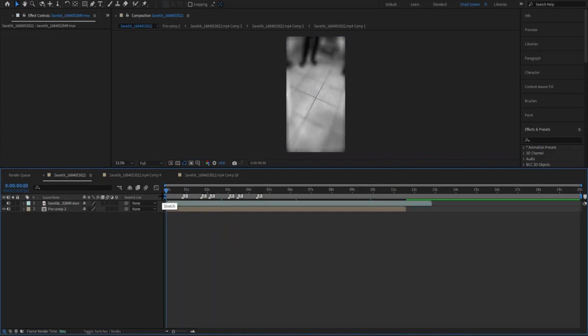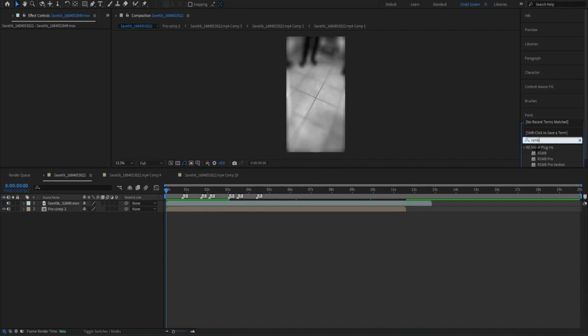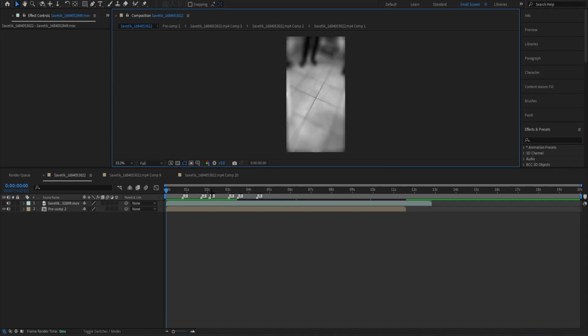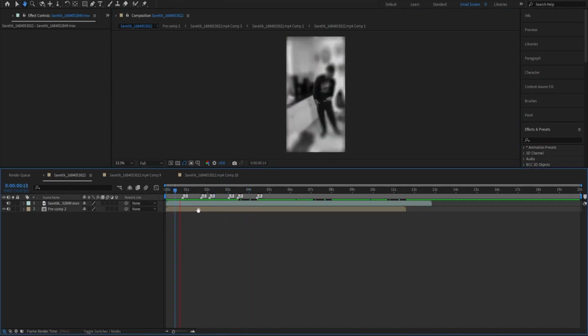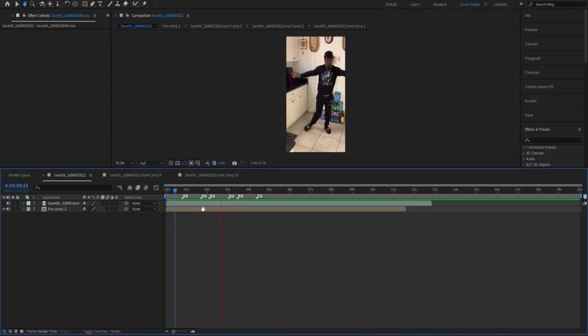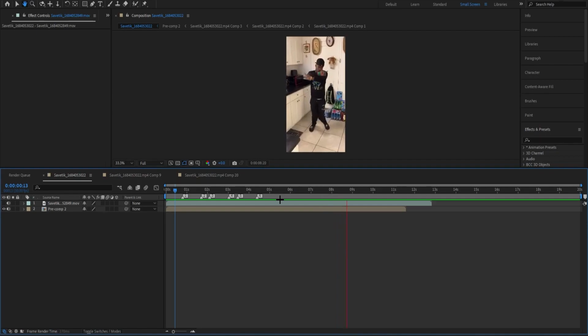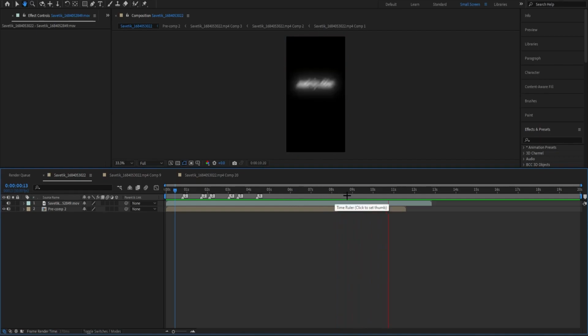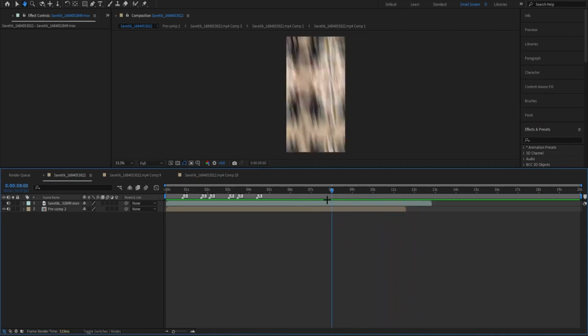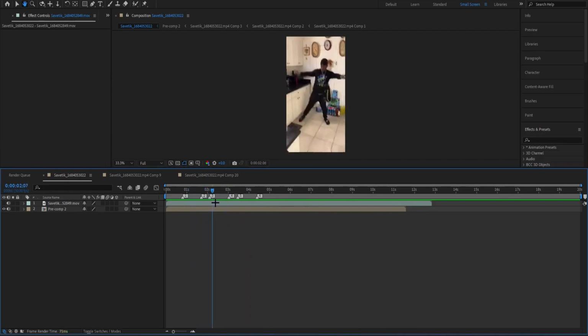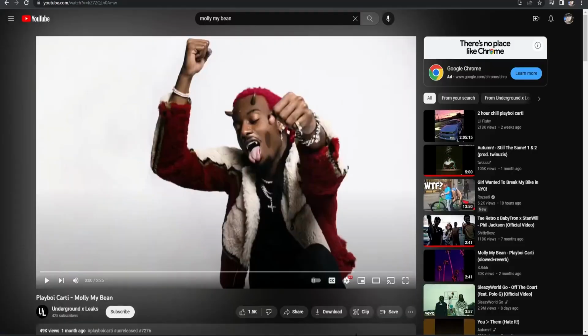And for these types of styles, personally, I'm not gonna add Twixtor Pro. Yeah, you're not gonna add that. You basically add those for rotationals. But for basic editing like this, I'm not gonna add too much. But what I could do to make it look clean is to add an overlay.